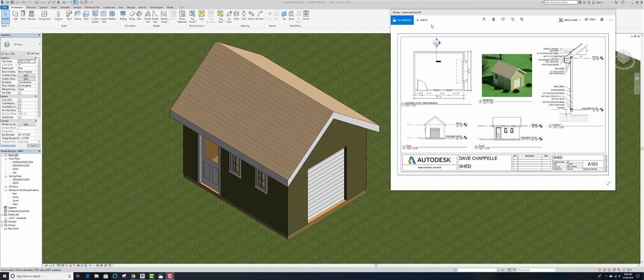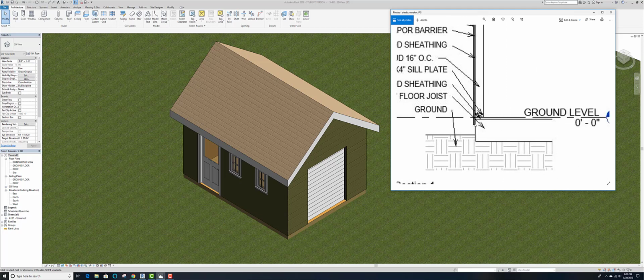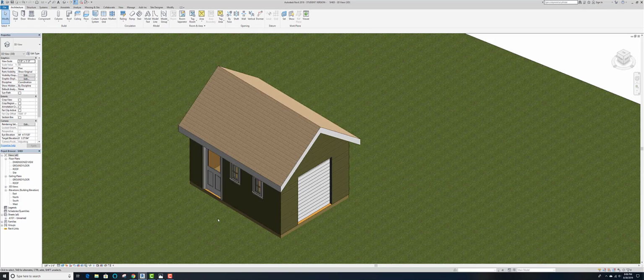The first thing I want to make note of is in our section view. If we zoom in on mine, the one I have done, you notice here that I have the siding and the sheathing extending down past and into the floor joist. This is to protect the boundary between the wall and the floor right here from water getting in. So we are going to do something similar, and we're going to do the same thing.